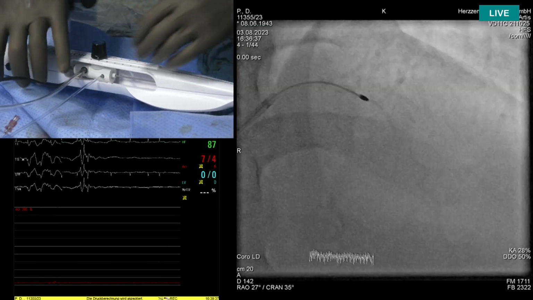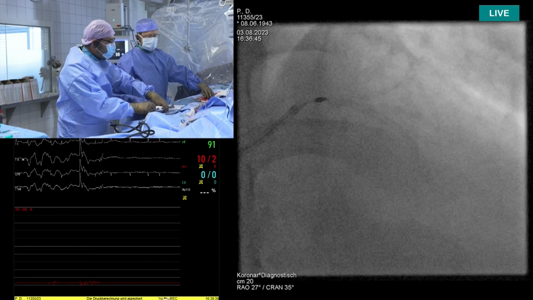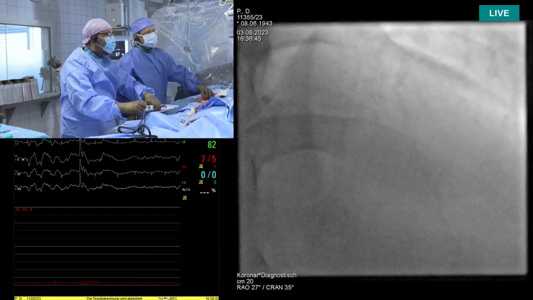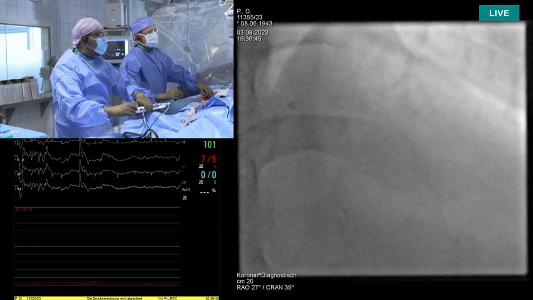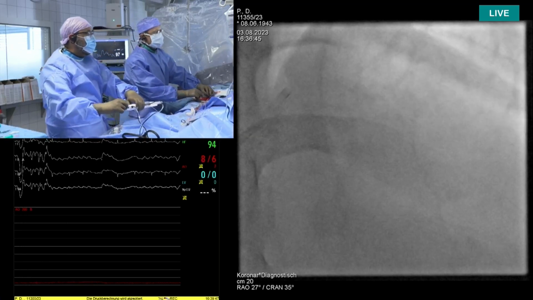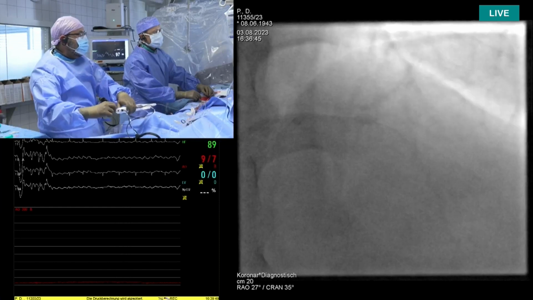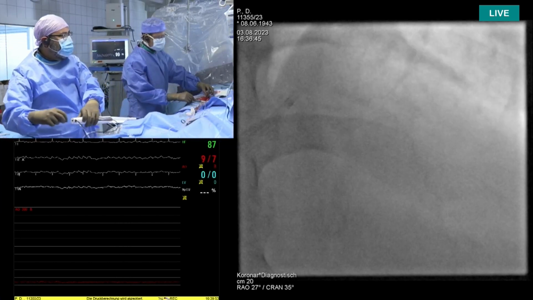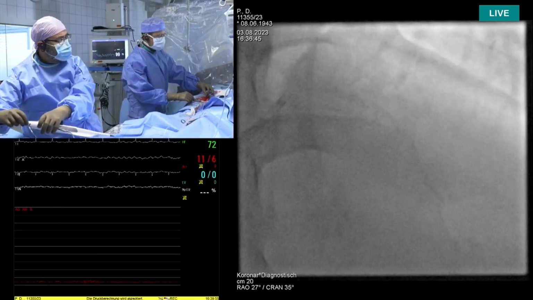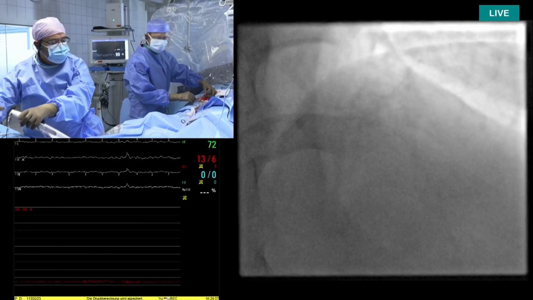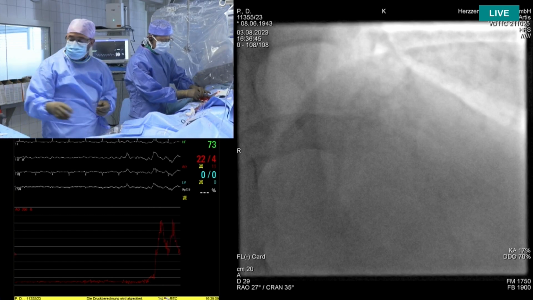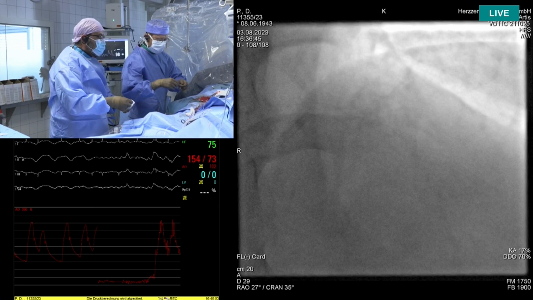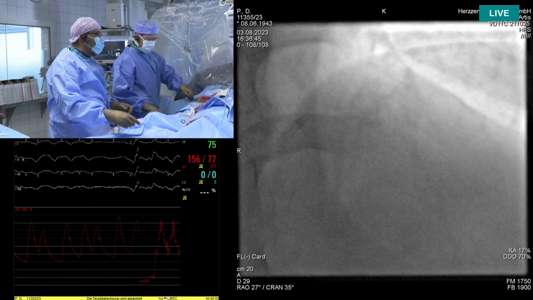Great. Okay. So it appears that we were able to ablate the lesion after the second run of rotational atherectomy, which is okay. Some lesions are very nasty and you may need very prolonged attempts in order to cross. And in some cases, as mentioned, you may need to downsize if you think you started with a larger burr. But in this case, we are happy with the 1.5.